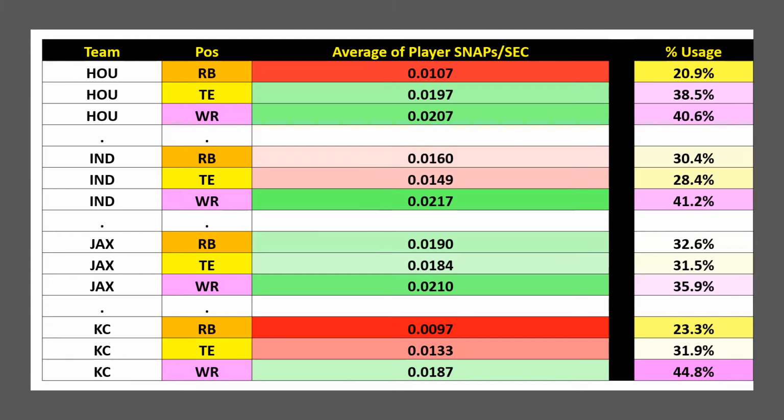Jacksonville is underutilizing its wide receivers. Even though they have a whole bunch, they're not putting their eggs towards that, so they're going to have to change. And here's the running backs, who are doing pretty good. 32% is not bad. The tight end, I think they just traded for a tight end, is it Dan Arnold? Got some play. Keep your eyes on that.